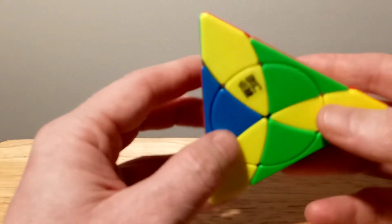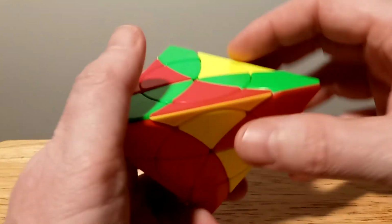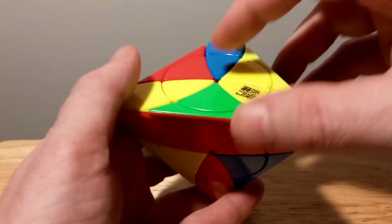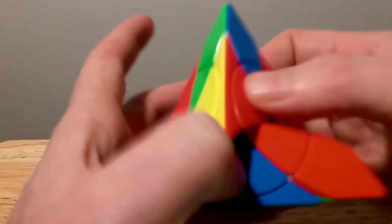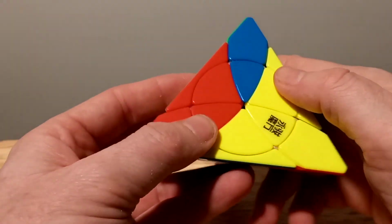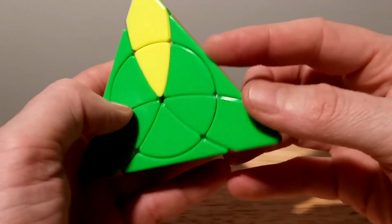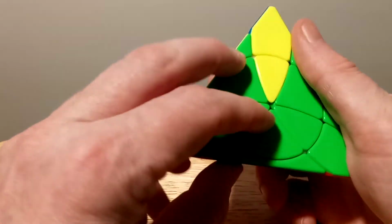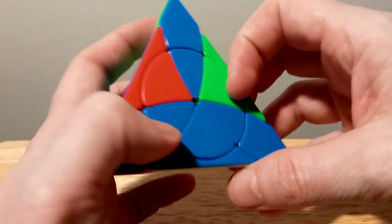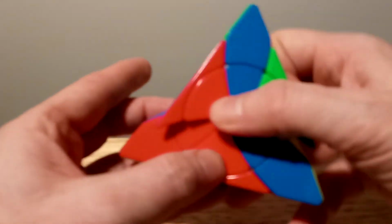But, okay, so now the next step is we're going to solve it like a regular Pyraminx and just put the pieces in place, because everything all around is solved. So let's see, we'll put the red and yellow here because that's where it belongs. So we'll bring this up. Oop, wrong side. Bring this up, bring this over, and bring it down. Okay. Let's see here. Red and green, that goes right here. So we'll bring this up, bring it over, bring it down. It's in place. Got one more red for the bottom. It's right here. Just bring this over this way, and we'll bring this up, bring it over, bring it down.